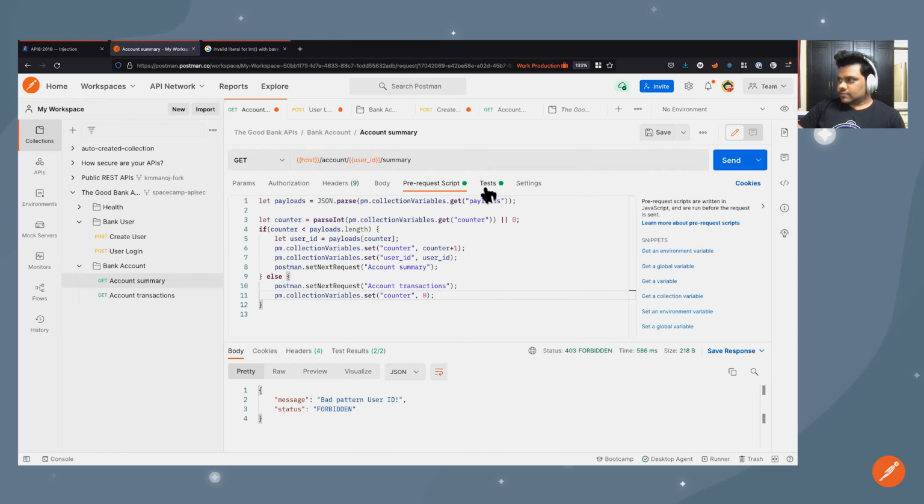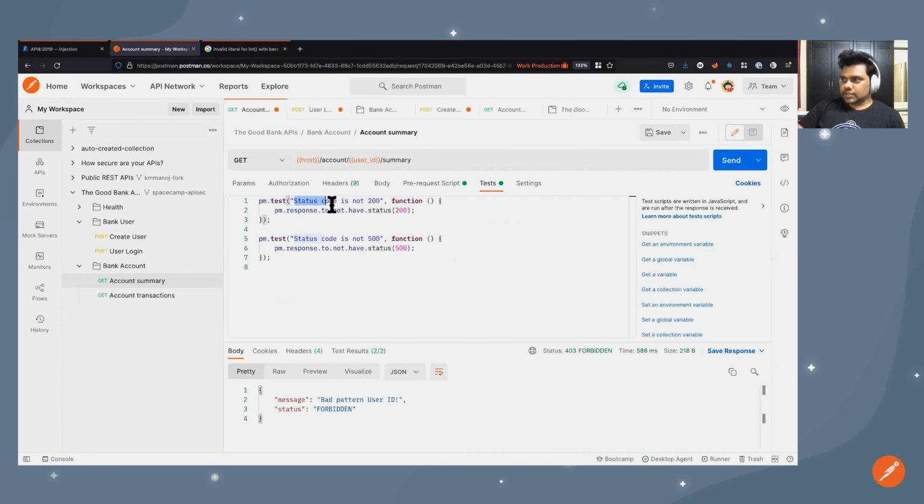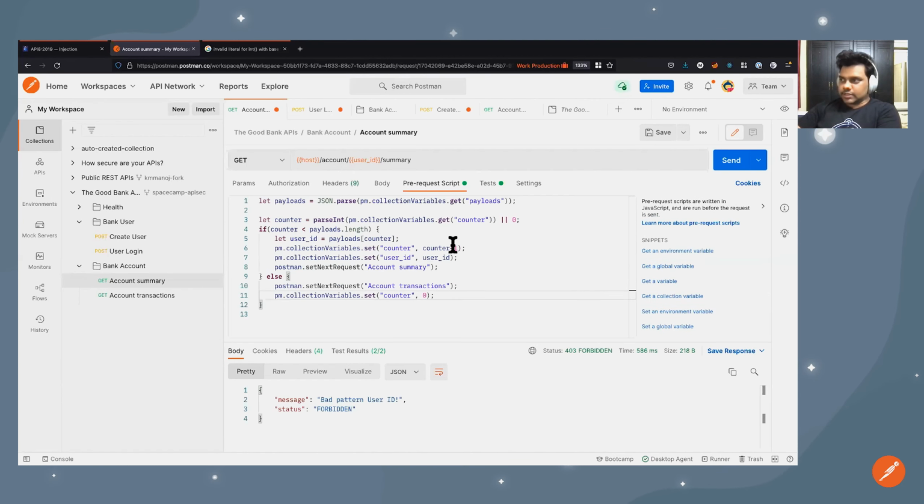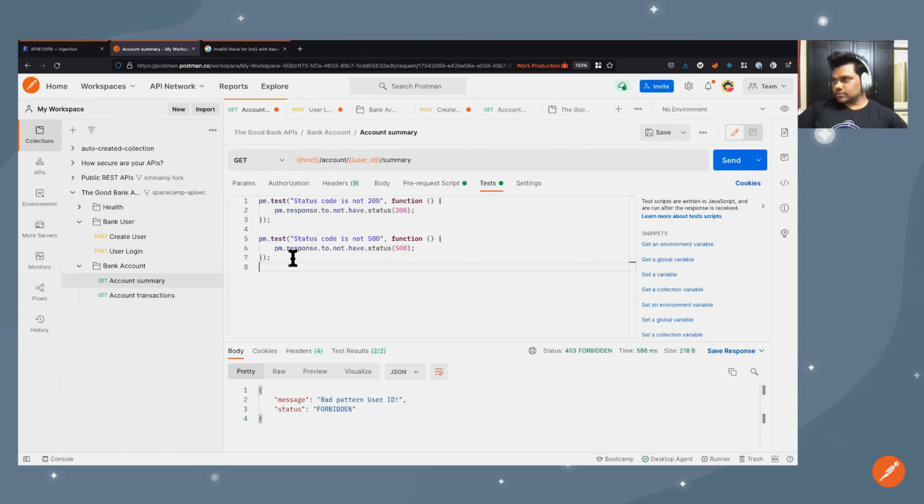And now what are we testing for? We are testing if the status code is not 200 and the status code is not 500. So these are the sanity checks. Right now, we're getting 403, right? So we don't want to get 500. That is the sanity check. And we don't want to get 200. 200 as in it actually executed a proper SQL, because we know that all these payloads that we're passing in are invalid and we don't want to get a 200 response. So these two are the tests that we want to perform after the request is being passed.